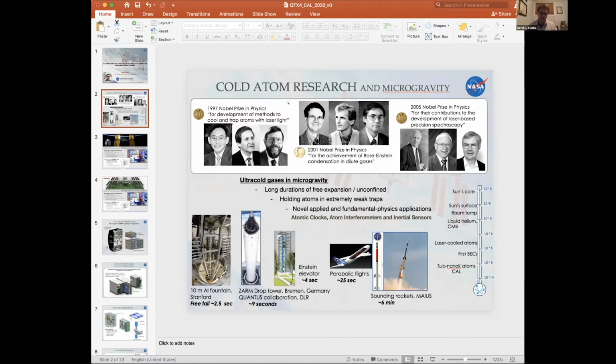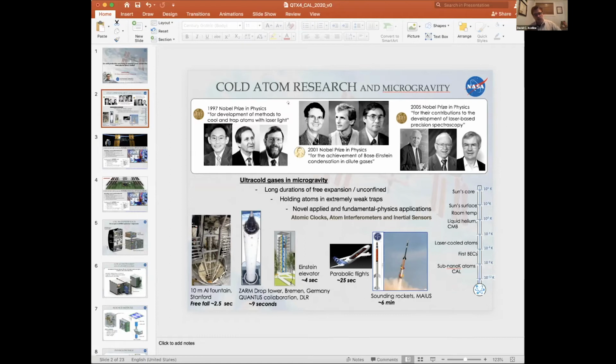One of the advantages of going to low gravity is that we can move to these very weak traps. And so by adiabatically expanding or decompressing into these weak traps, or even some other advanced techniques of magnetic lensing and so forth, there are advantages to being without this asymmetric force that's always there. Unfortunately, we're stuck with it, right?